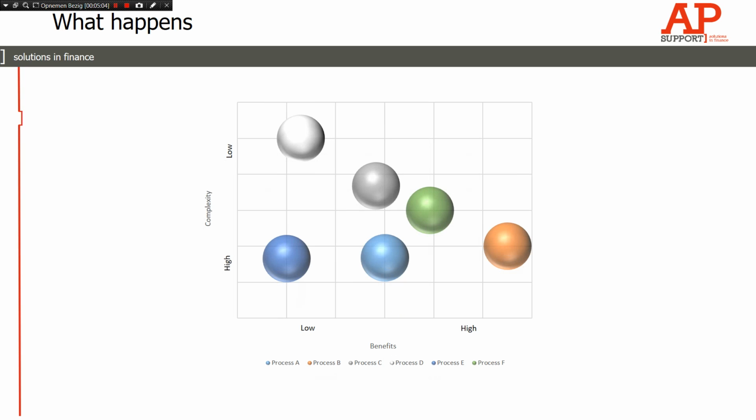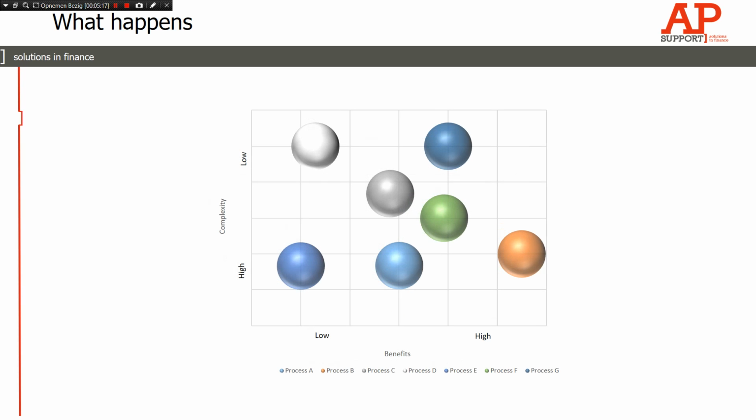Now, this will be the new situation. As you can see, most of the processes have gone up, so have lowered in complexity. But most of all, we can also have a new process. As you can see, process G has come up, and I've put it right there above.